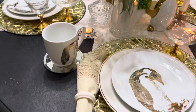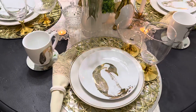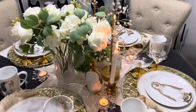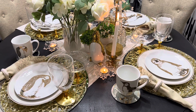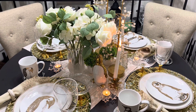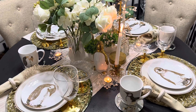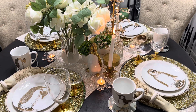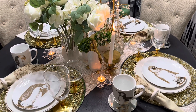I was going to use a gold napkin ring but it was too much with all the gold going on. No rules - any season, whatever you have. If you only have melamine plates because the kids eat off of them, pull those out. If you have a mismatched set, that's fine. Utilize what you've thrifted, or from Home Goods, Ross, or expensive pieces - even fine china from your wedding. Pull out something, put it together in a couple of minutes.